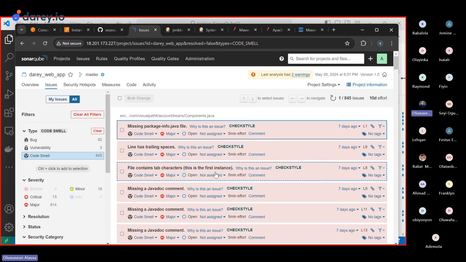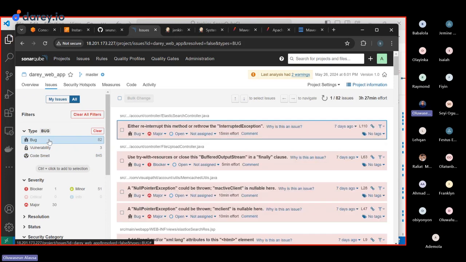Now, the last one we want to look at before we leave is the quality gate. The quality gate is just a way, as an organization, that you can set up a benchmark. For example, the number of bugs we have now is 82. In our organization, we can say the number of bugs we want to have in our code, we don't want more than 5 bugs. So if any code is being scanned and we have more than 5 bugs, then that code should not pass. So we can set such standards.